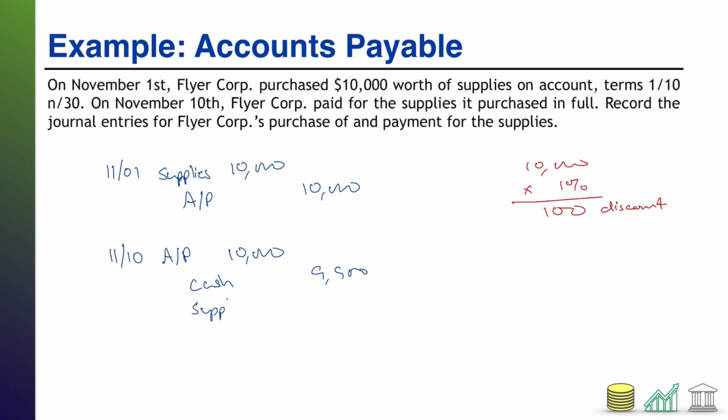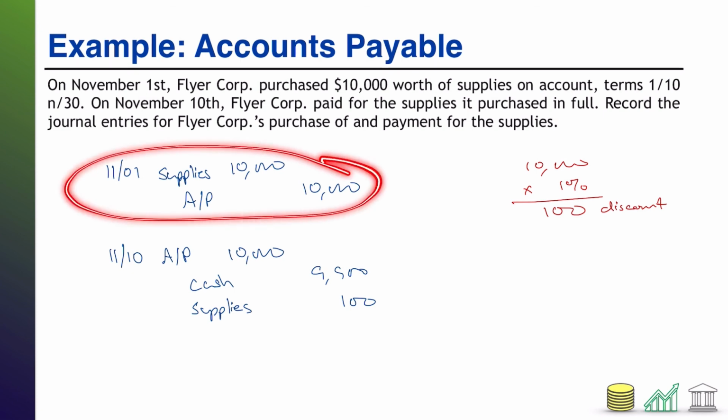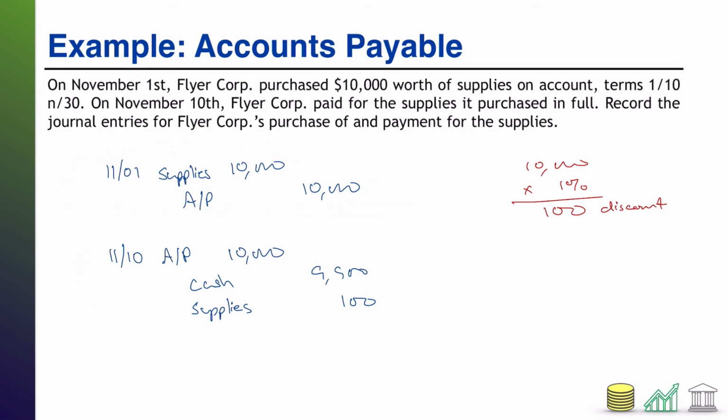If you're familiar with inventory accounting, this is very similar to how we would account for inventory, where we lower the value to reflect the actual cash paid. So even though our supply quantity hasn't changed, the value of those supplies is lower because we paid less cash for them. And this is it. This is how you account for the payable, both initializing the payable and then ultimately paying off the payable, taking into consideration any discounts that may occur along the way.